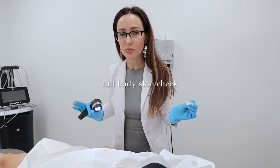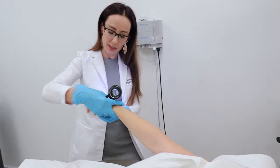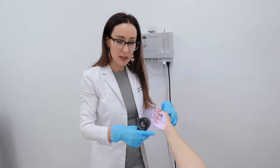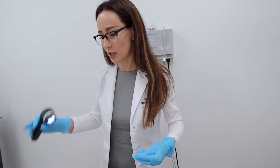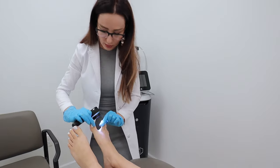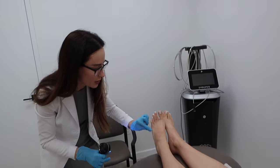When most physicians will take a lot of biopsies to make sure a mole is benign, we can tell with 99% accuracy whether something is benign or malignant. Whenever we check somebody's moles, we want to make sure they're all uniform and look the same — that's what we call having a signature mole. Once we decide what their moles look like, when we see a different-looking one, which we call the ugly duckling sign, we pay close attention to it. It's very important to look between the toes because you can have a melanoma hiding there.